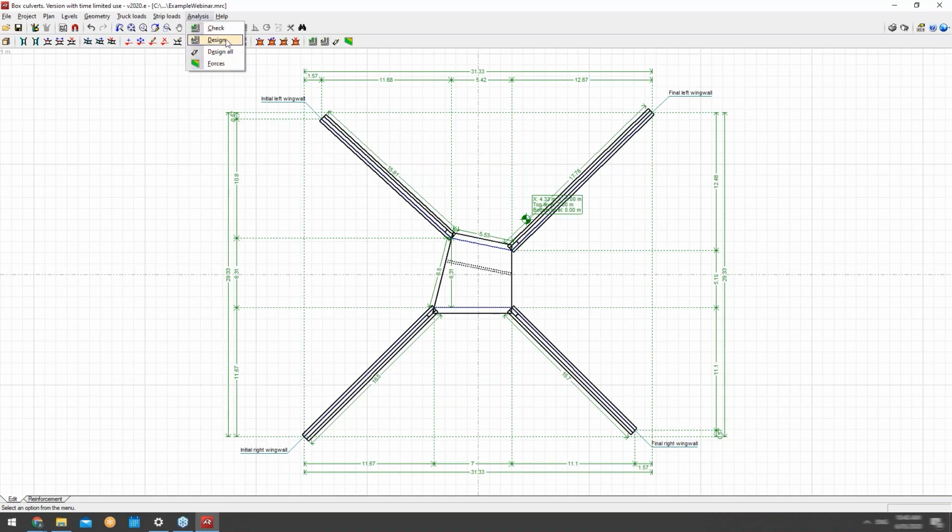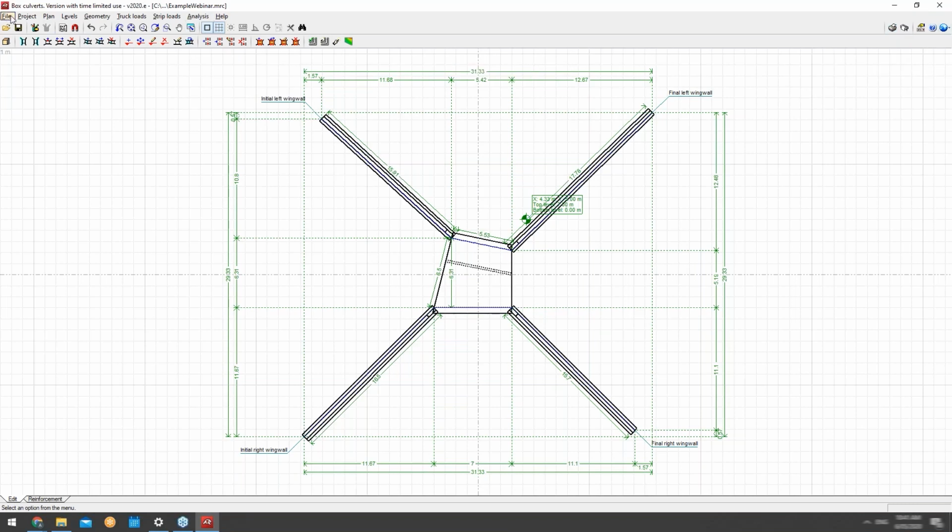This would actually give the program the ability to make changes for me and satisfy all the code rules and best practice values that I'd need to attribute to different components in the wing walls and also in my central modulus. So let's have a look. The last thing I'm going to do is open up a few examples.